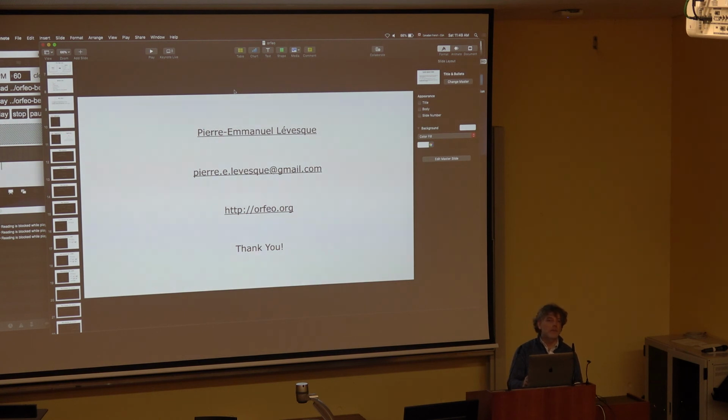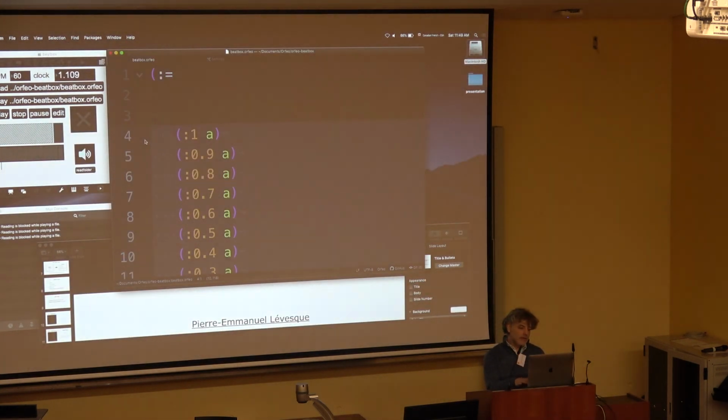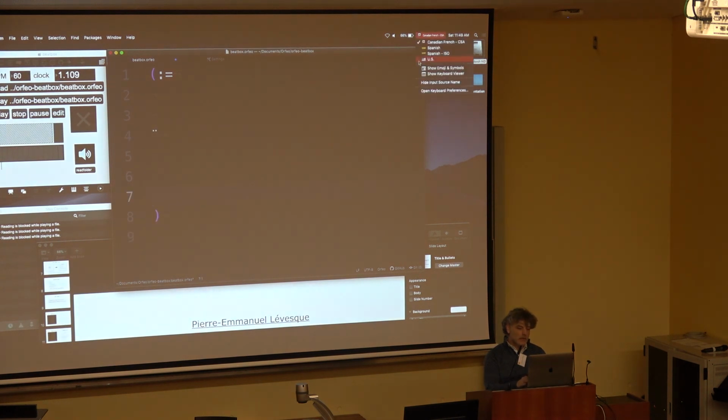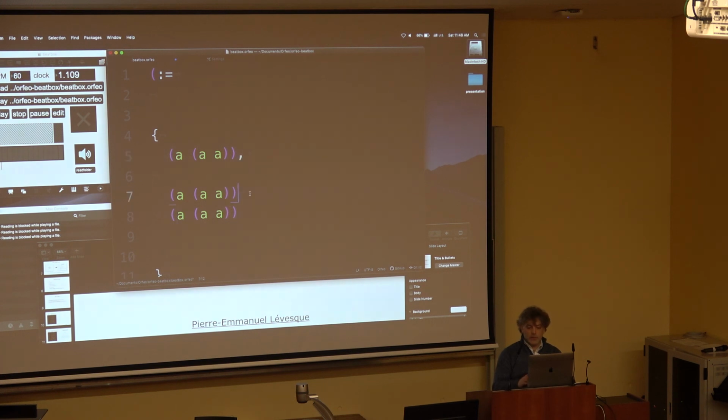Do you have any syntax planned or existing for chords and simultaneous things, or did I miss that? I have a syntax for voices, but I haven't shown it yet because it's not completely finished. But it's pretty simple. What I'm thinking of right now is using brackets, and then you could separate your voices just with commas. You have two voices in this fashion. But this is not implemented yet. I'm not 100% sure yet if this is the way I want to do it, but that's what I'm thinking I can do.